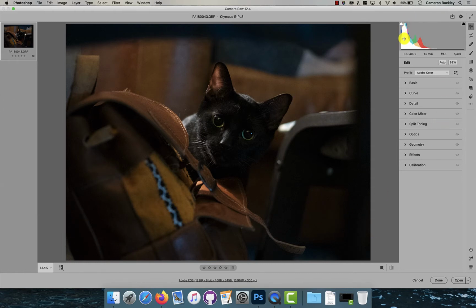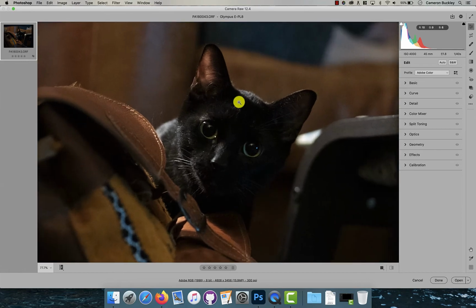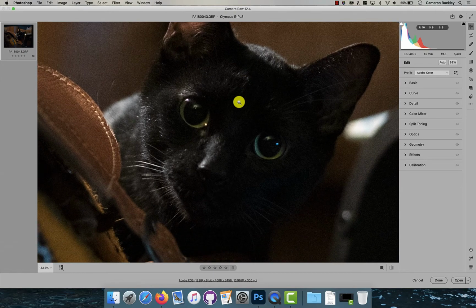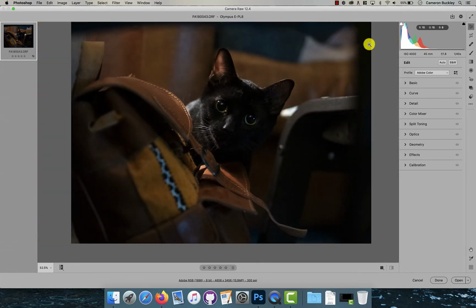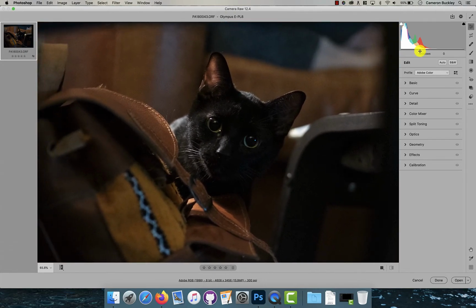So what you generally want to do, whenever you find the image that you really want to work with, is adjust it in Camera Raw to be as close to a bell curve as we can, okay? It should be sort of flat, honestly it should look kind of boring. That's okay. You want it to look boring so that whenever you then edit it, you can make it look beautiful. So I'm just going to zoom in here and let's start adjusting some things.